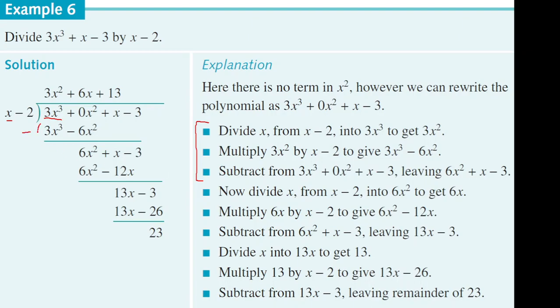The last step, you're going to subtract. Again, I like to do this. As you subtract, the first terms cancel out. Next one is 6x squared, x, and minus 3. Alright, and that was this part, and then you repeat until you can no longer divide, and the last number is going to be your remainder. Notice it's a constant, so that's degree 0. Your divisor is degree 1, so you can see the remainder's degree is less than the divisor's.